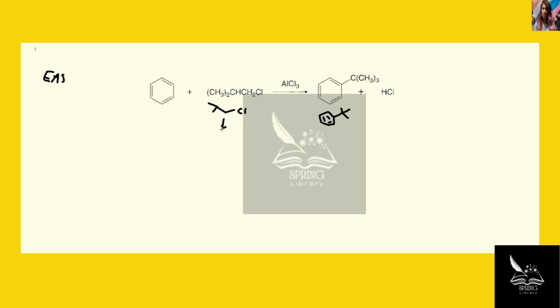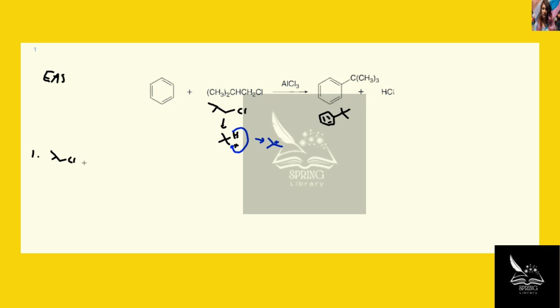So if our leaving group leaves in this situation, we would get a primary carbocation. So we know that also if our nucleophile attacks this, we wouldn't get this tert-butyl group that's shown here. So what we know is that there must be some sort of hydride shift that occurs to now move this carbocation to the tertiary carbon here, in which when our nucleophile attacks, we would get this compound here. So let's draw the mechanism of forming first our electrophile.